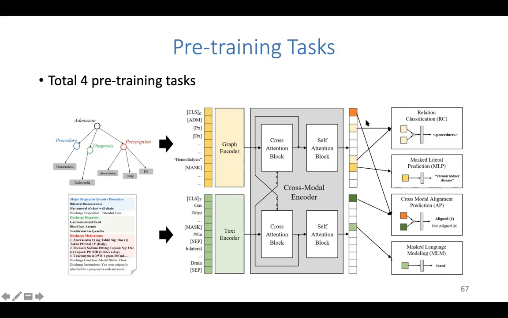So we randomly choose 2 nodes from the contextualized graph nodes and try to see if there should be an edge, and what the relationship between those 2 is. Most of the time it would be none, because this guy and this guy are not connected, this guy and this guy are not connected. So most of the time it would be no relation. So using these 4 pre-training tasks, we can simply pre-train this model, and hopefully that will be enough for the model to understand the relationship between the text and the graph.